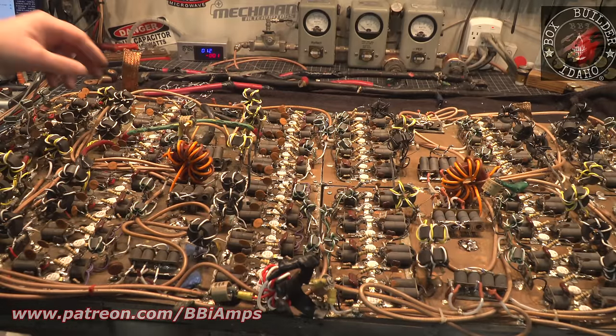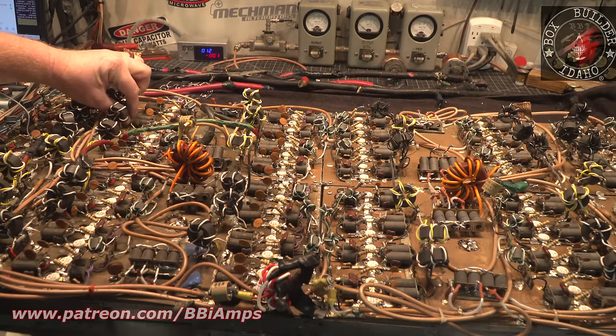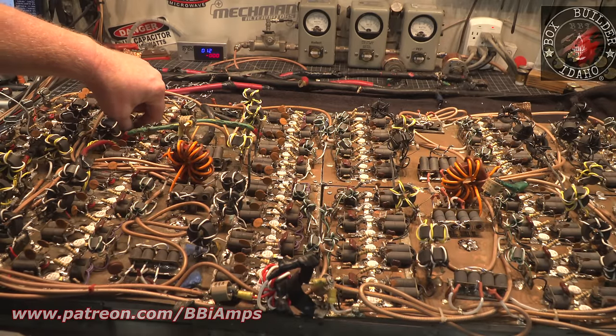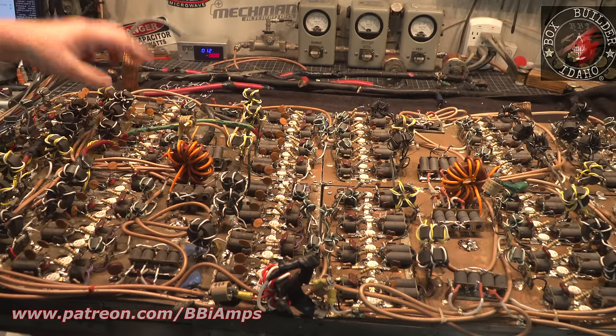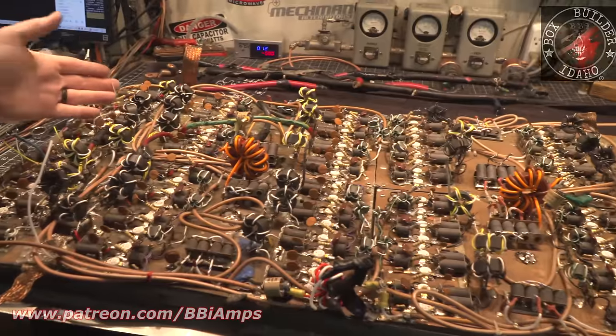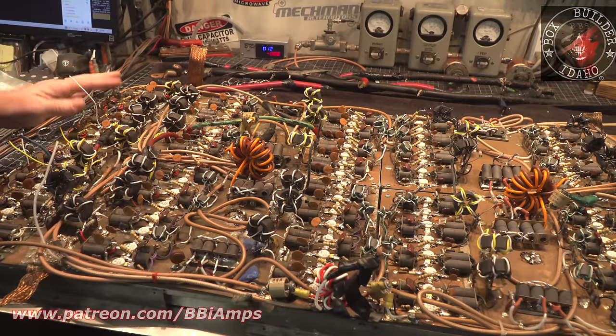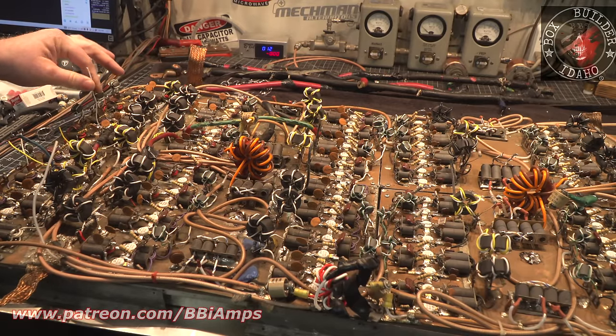So they've tried to compensate for it. I've got so much work. I've got to go through, and there's just random little wires floating around. Oh, we need a little bit more ground over here. Or on the output side, they weren't getting a good ground going up to the vacuum variable. So they decided this was a solution.